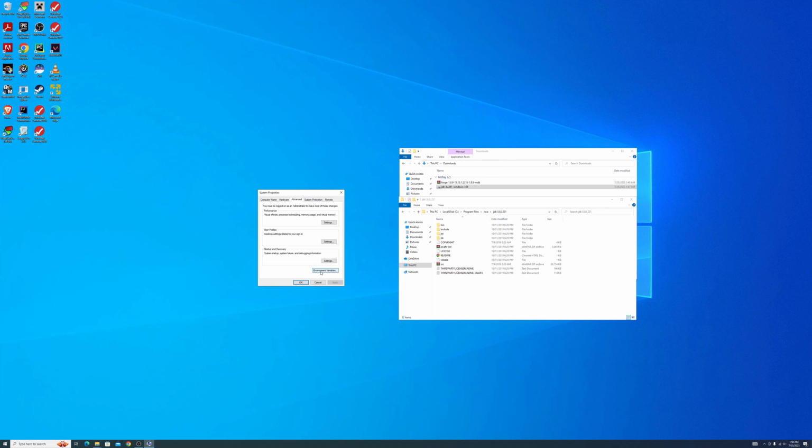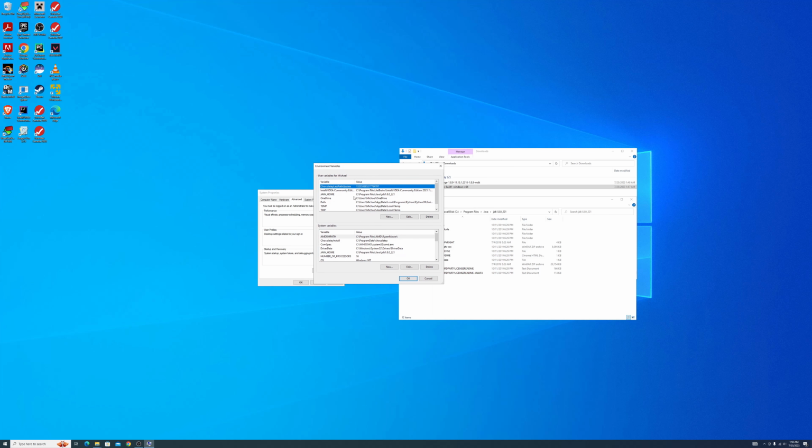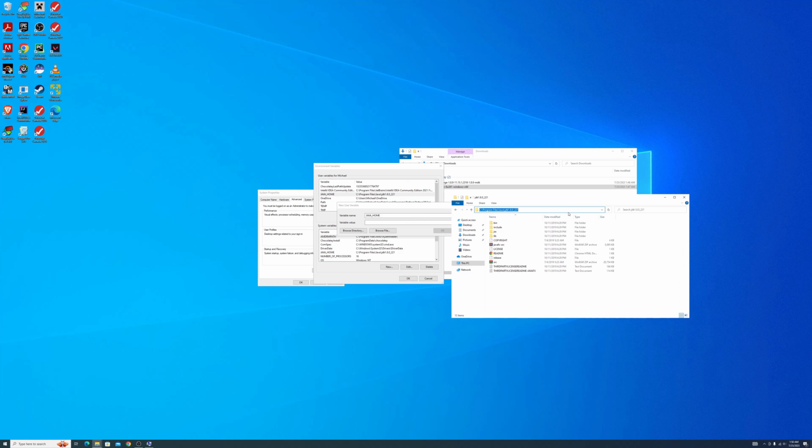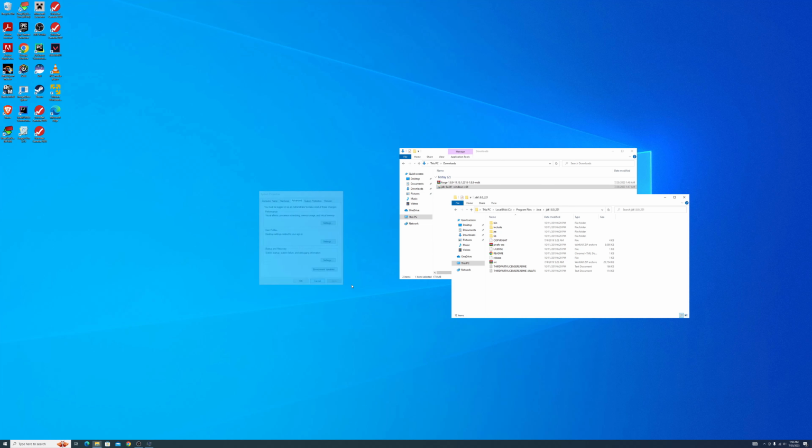So that's the button right here. Completely missed it. Here, and you can see we have Java home here. So what you could do is click new, and you'll put JAVA_HOME in all caps. You would copy this path you have here, Control C, Control V, you'd press OK, you'd press OK, and you'd get it all set up.